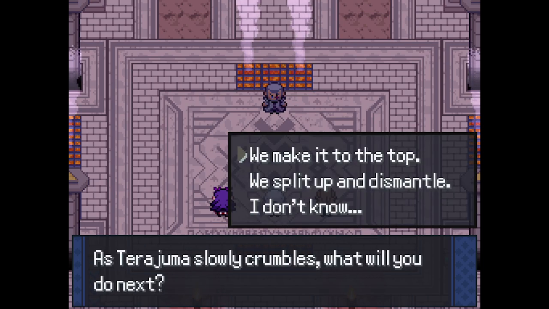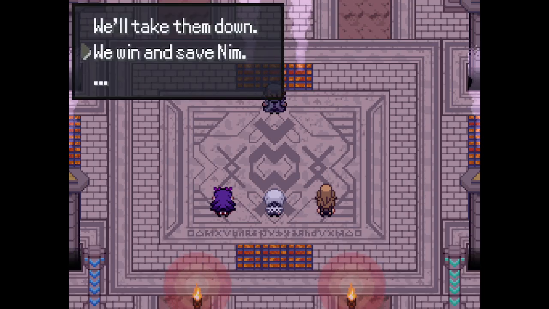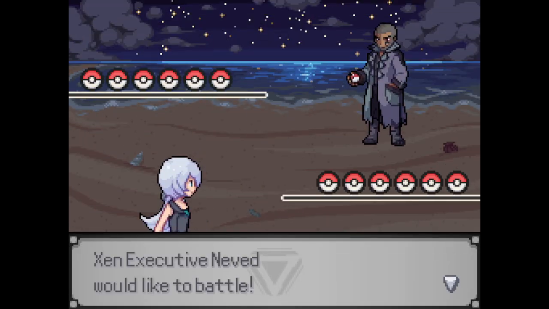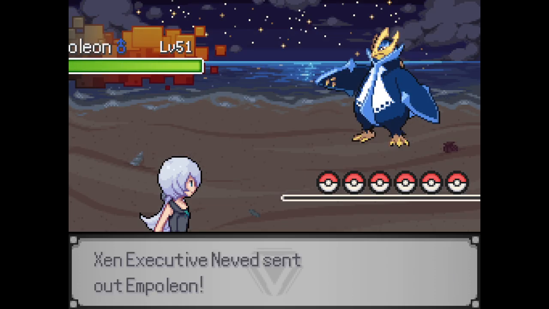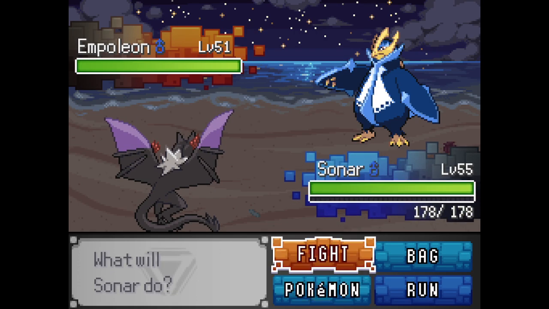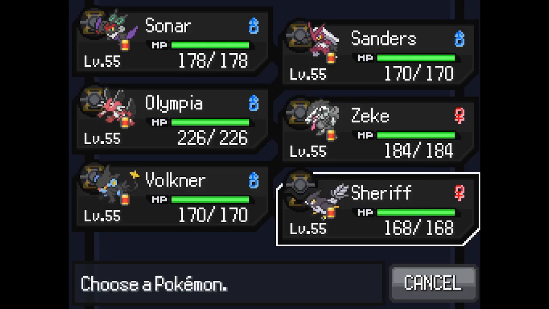Alright, we make it to the top. We win and save Nim. Pull up Neve. Now it is kind of cool. Somebody was telling me in the comment section below that apparently if you make certain choices on what you say to him, there's actually a way that you don't have to battle him. I don't know what it is, but I want to go with the choices that I would normally want to say.